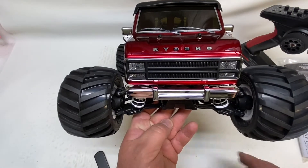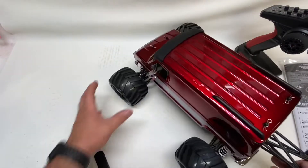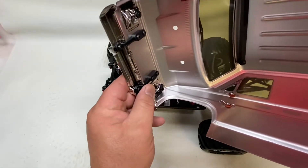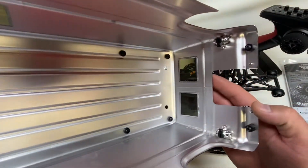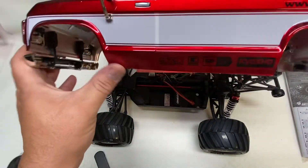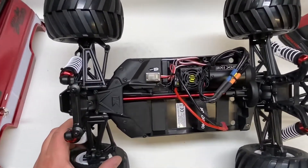Look at the grill. I already got the lights ordered — it comes with the yellow, clear, yellow, and red for the rear light buckets on that light kit. Let's see what's going on inside the body — how the bumper's held on. Pretty flexible mount. Little light buckets, front and rear. It's not Team Associated Rival or Pro-Line thickness because those bodies are super thick, but it should hold up okay because the vehicle is so light.